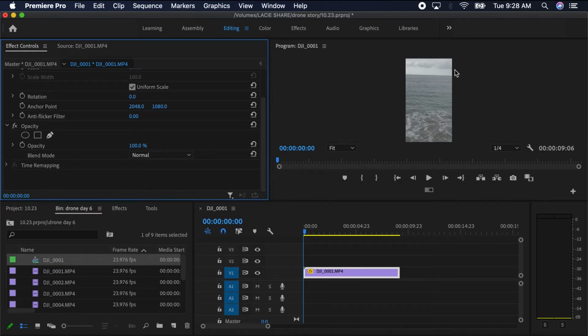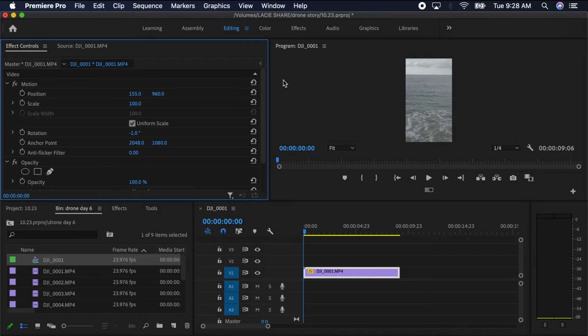I would probably wanna switch here the rotation a little bit. As you can see right here, my horizon is a little bit crooked, so I would wanna fix that. So let's see here, that looks about right there. That looks pretty good. So just negative one. So if I had been left with any dark spaces or anything like that, you can just zoom it in there or zoom it out to your liking.